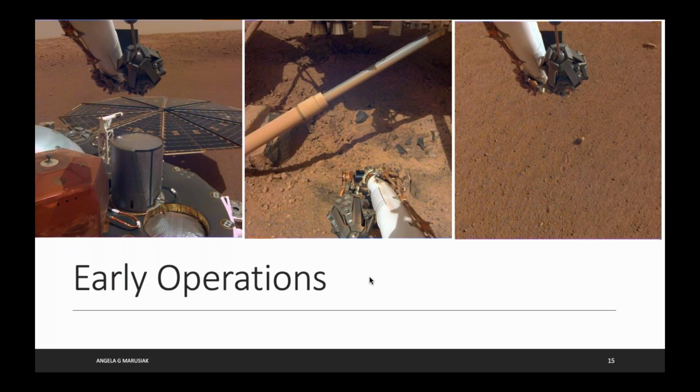Okay. In general, we expect seismicity to come from several sources. One could be impacts. InSight is closer to the asteroid belt, and it might pick up more impacts. Also, because Mars has a thinner atmosphere than Earth, they won't disintegrate in the atmosphere like how we have bolides and such. So we expect that impacts could be one seismic source. Like the moon, there could be contractional cooling, which would also generate larger tectonic events. There's also mass wasting on Mars, so avalanches, landslides, things of that nature, that InSight might be able to pick up.